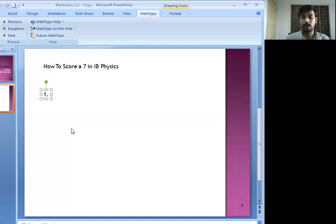Trust me on this one. It really doesn't need any memorization. So what you need to do is that when you go through an equation, you really don't have to memorize it, but actually you have to understand it. So you really have to go deep into an equation. This is the first point that I feel should be there in the approach of any IB physics student.